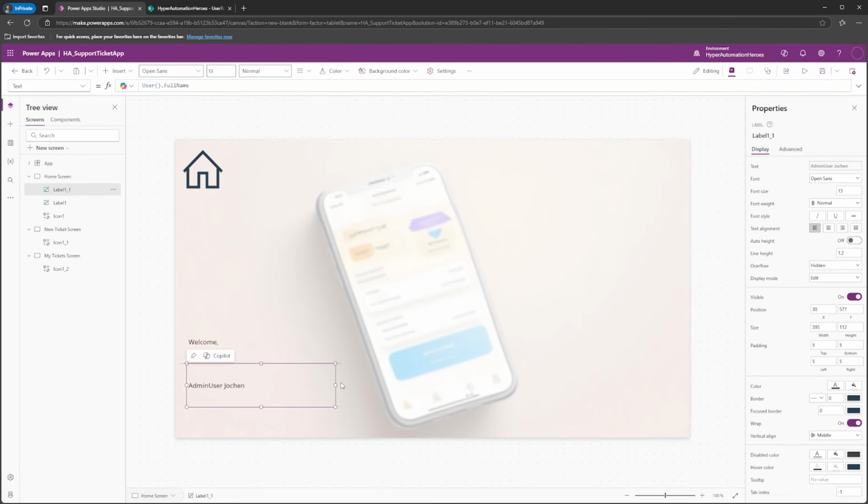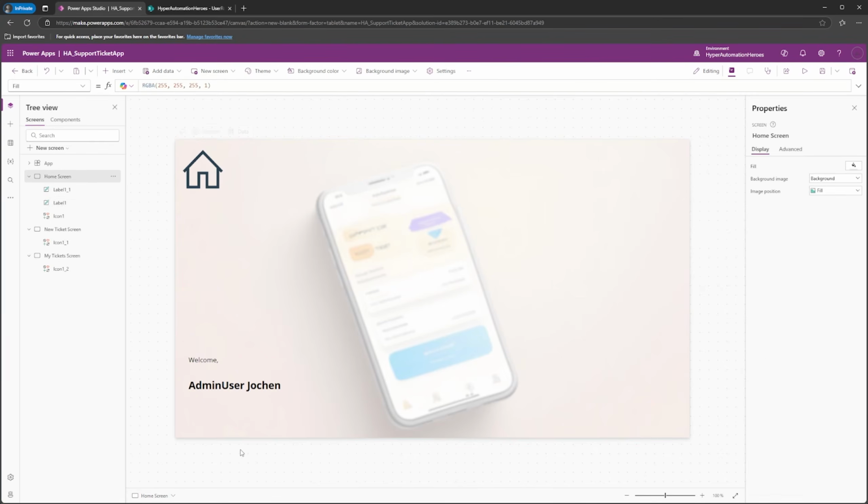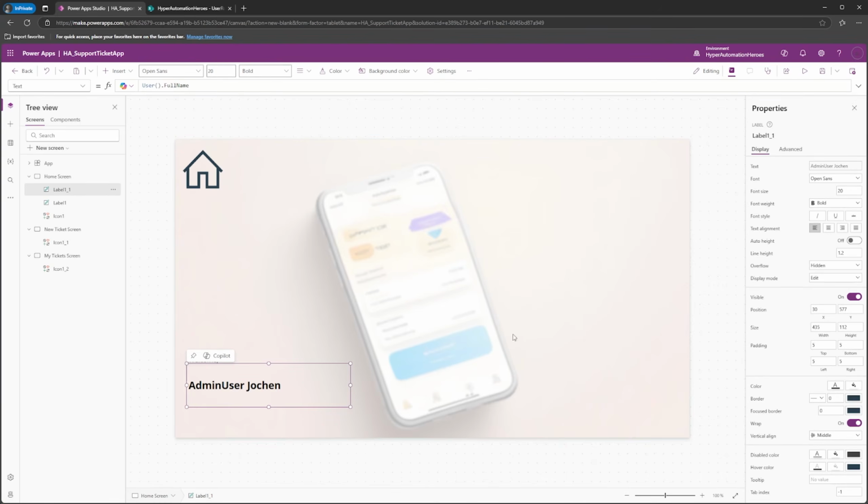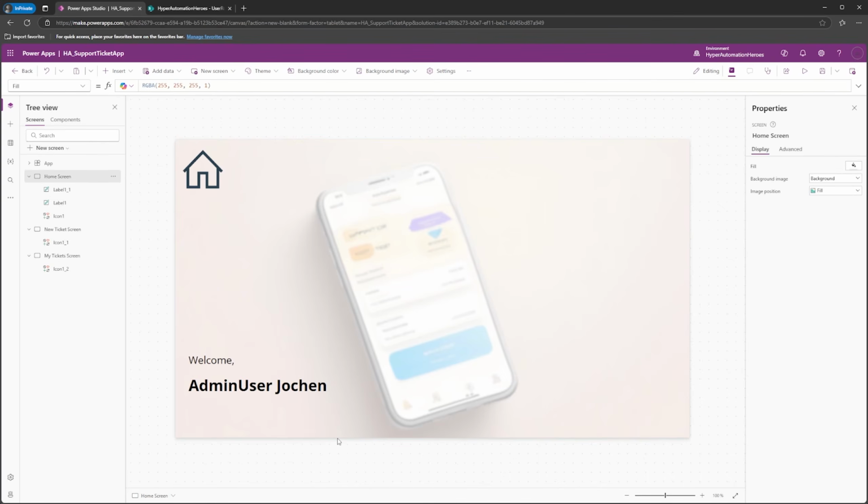And all I really want to do is make this a little bit bigger and give the font size, I don't know, 20. And maybe put this in bold. Make this a little smaller and then move it down somewhat like this. You get the idea, just a little greeting. This can even be more. Let's go font size 30. There we go. And let's also get this one to 20. Perfect.